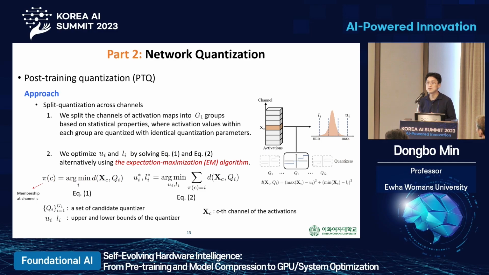So anyway, the key idea is that let's do the quantization for each channel individually. But if you do quantization for each channel, this is too much time. The complexity becomes too huge. So this is why let's do the grouping. For instance, 64 channels, let's group them into 4 groups, and then let's apply quantization for each group individually. That's the key idea of this paper.